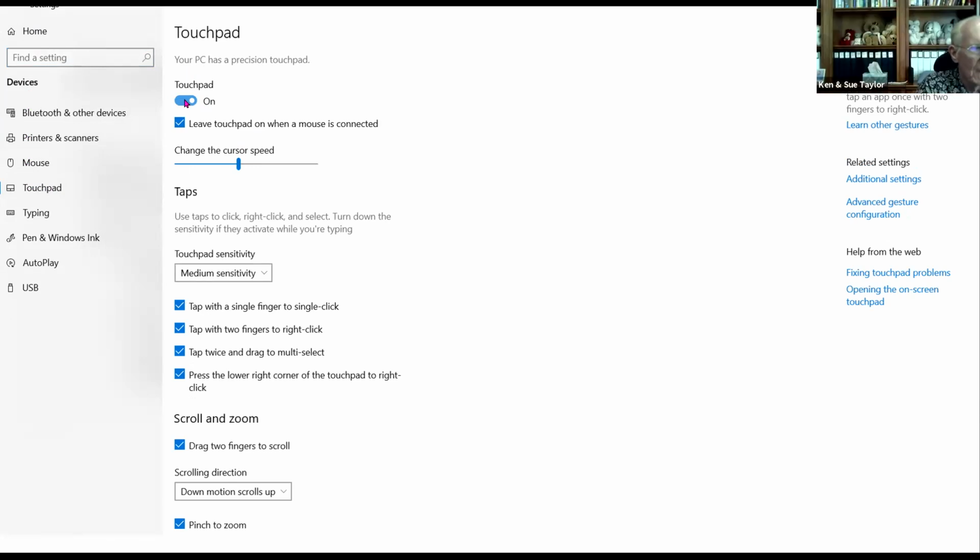I have a question. Yes, sir. I'm playing with a laptop, right? Yep. I go to touchpad, it tells me tap, but it doesn't give me the touchpad on off choice. My laptop also gives me sensitivity options: medium sensitivity, high sensitivity, and most sensitivity, but no on and off. Okay, up here at the very top, underneath the word touchpad, do you see an on-off toggle? No.